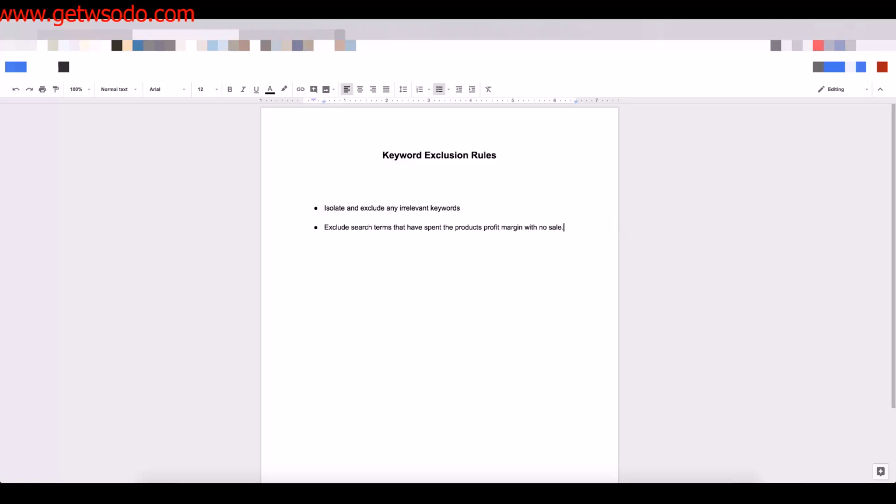So say there's a product that sells for $19.99, that's the selling price. And the profit margin, right, is $10. Say this is a whiteboard, and say the keyword that we're looking at is best small whiteboard. So if this search term spent more than the profit margin, we'd kill it, right? And that's because we want way stricter exclusion rules at the keyword level, right? We don't want to be spending on keywords that are unprofitable.